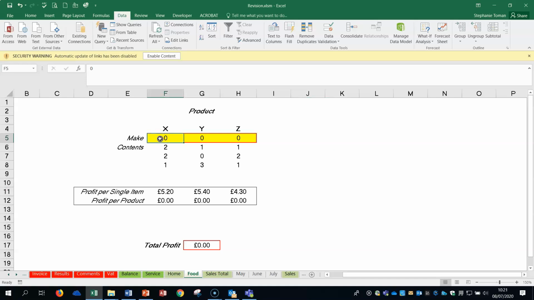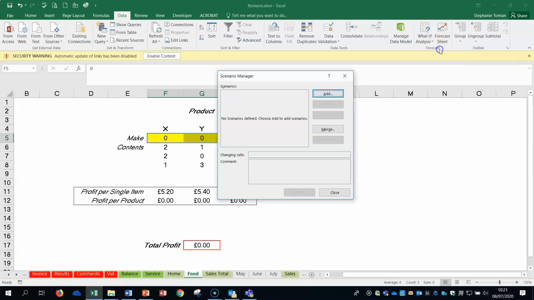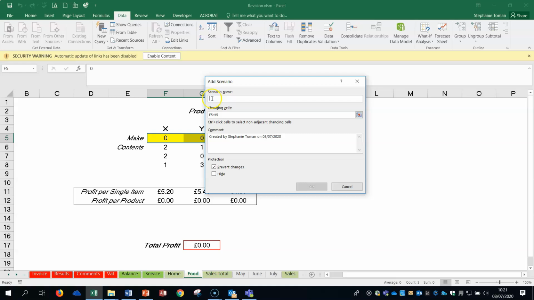The table says it's based on F5 to H5, so I'm going to highlight those first. I'm still in the data tab from before, and I'm popping into What-If Analysis, and Scenario Manager is tucked in there. We don't have any scenarios in here. The first one they're asking us to do is called case 1, and it's based on F5 to H5, which is correct.